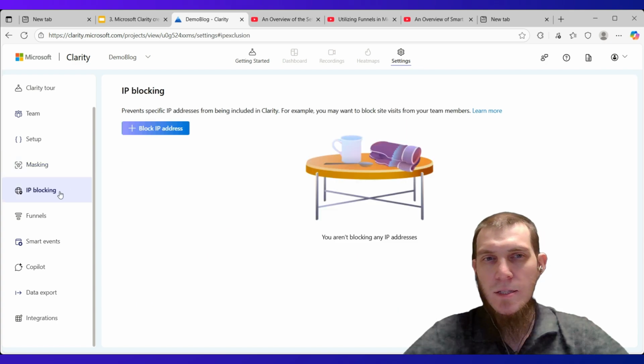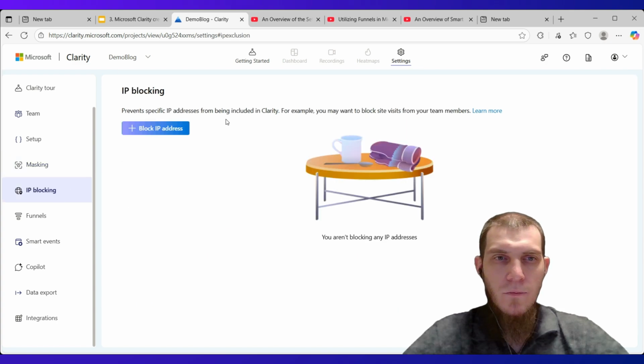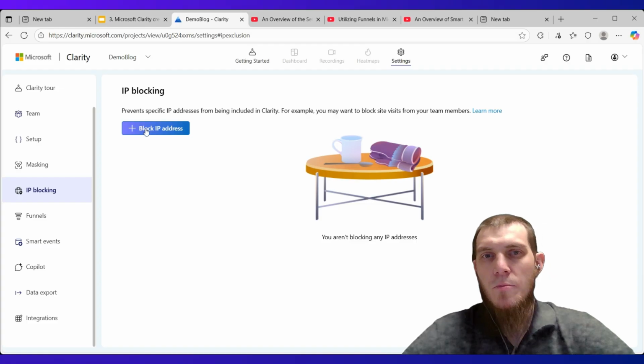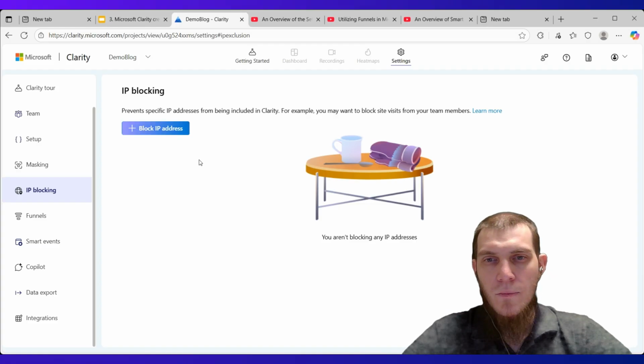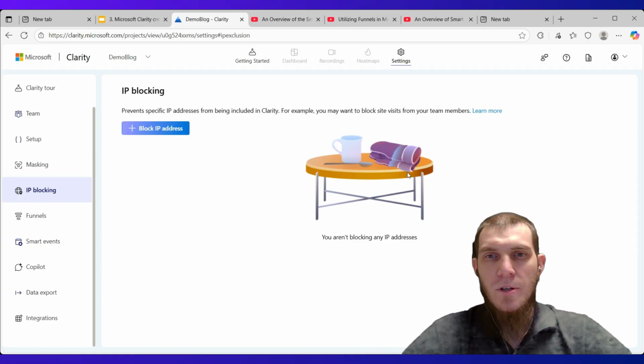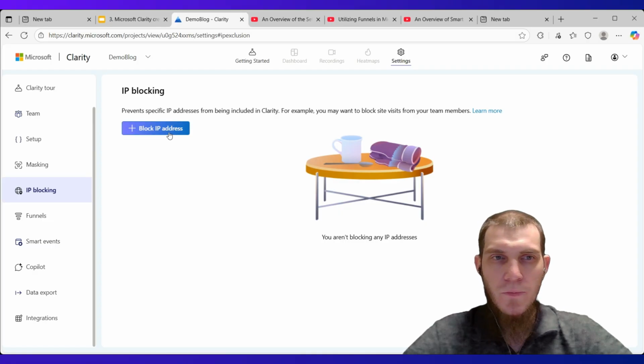In IP blocking, you can tell Microsoft Clarity not to consider some IPs. For example, your own IP or employees' IP or freelancers' IP and so on. It depends. For now, I wouldn't block any IPs.